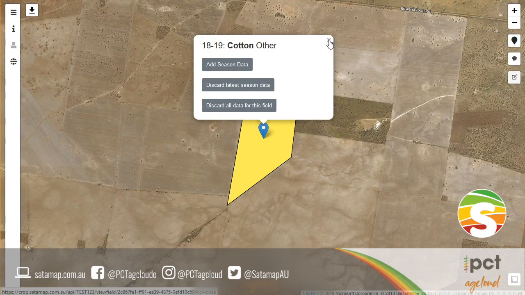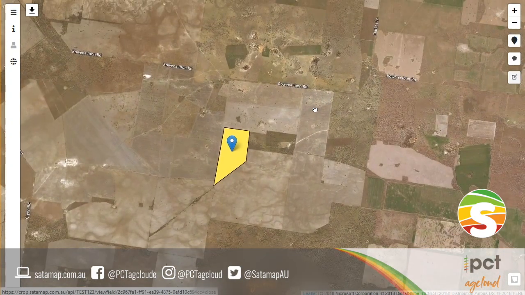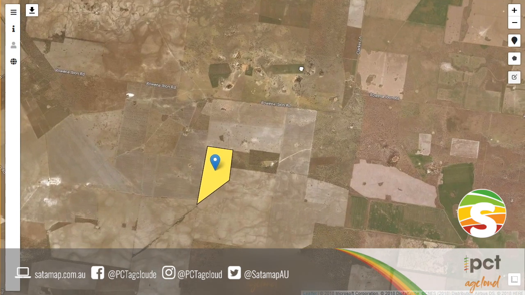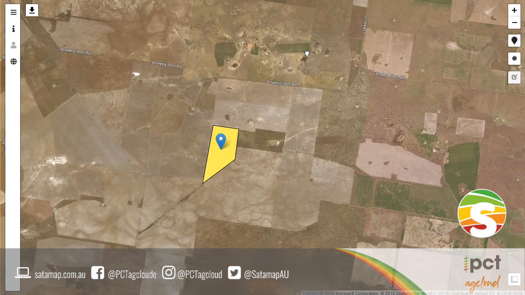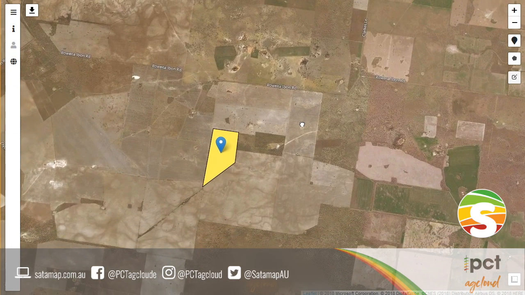But what we're going to do now is take a step back and actually add a crop into the system. So now that we've logged in, you may notice on the right hand side here we have an extra little tool which allows us to draw a polygon. And whilst you can draw your polygons in on an iPad, that works quite well, and maybe even a phone, as you can imagine, it's probably easier to do it on a computer with a mouse, but it's up to you.